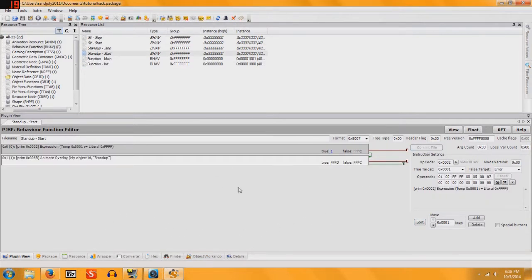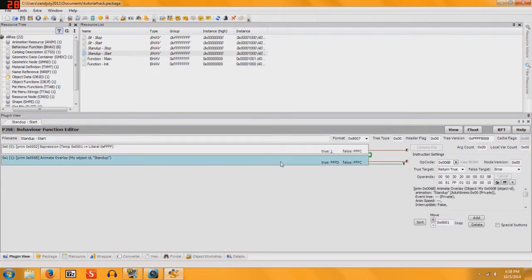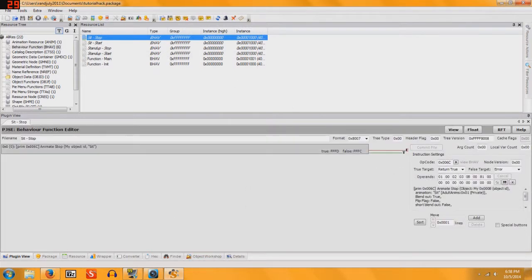And now here's a basic explanation of what you did and why you did it. So if you notice, when you cloned your first start and stop, basically you didn't change the opcodes and you didn't change the operands except for on the second bar of both your start and stop. You changed the first one so that it was to 0, 1, and you notice that the text down here changed to correspond with the proper animation.